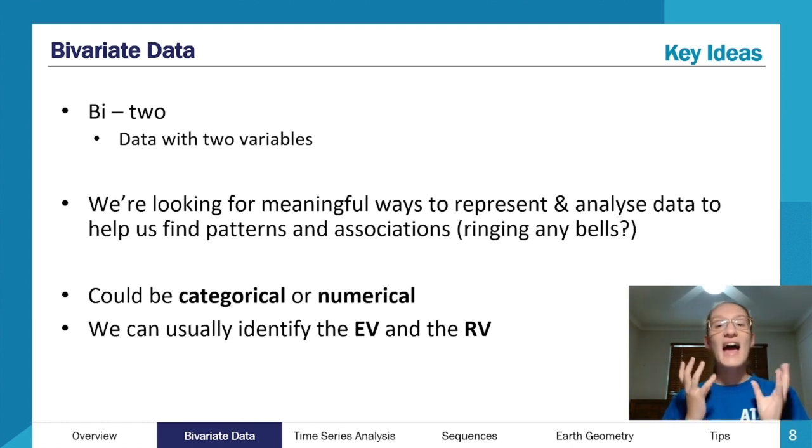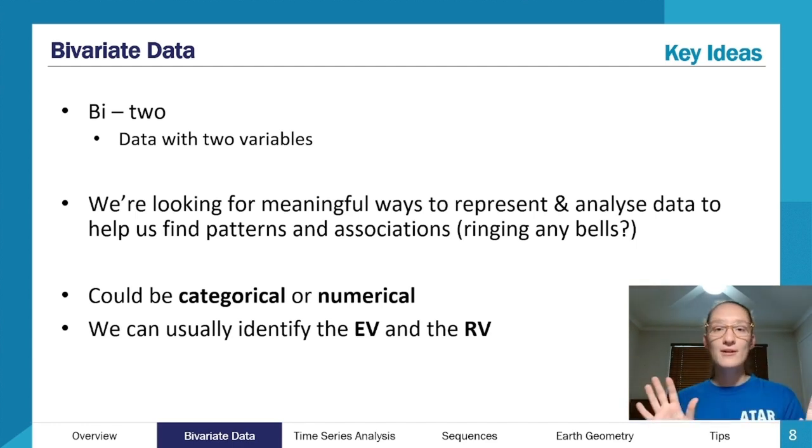And because we have these two different variables that we're looking at, which we didn't have when we were only looking at univariate data in Year 11, Units 1 and 2, but now that we do have bivariate data concerning two separate variables, we're looking for meaningful ways to represent this data so that we can analyze it and see if there are any patterns and relationships that we can find. So this might start to ring some bells from what you've gone through in class. So we're thinking, for example, two-way frequency tables, scatter plots. These are some of the different ways we represent the data so that we can then conduct further analysis and extract meaning from it.